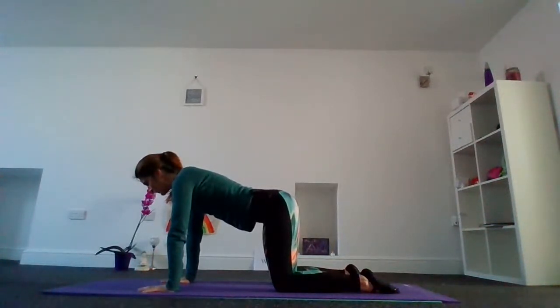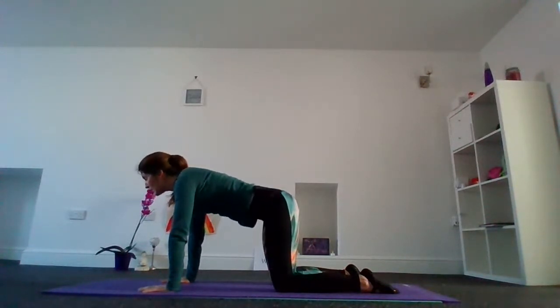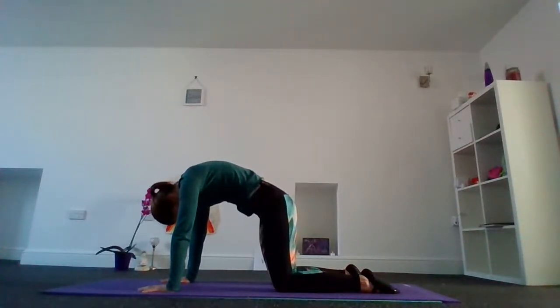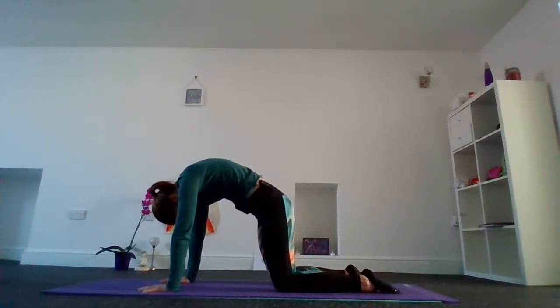And then with the breath, you inhale as you drop the tummy. Open the chest, look forwards. Tailbone comes up. Exhale, tailbone scoops under. Scoop into the abdominals, chin to chest. Get a lovely big stretch through your back. So we're going to do that again.